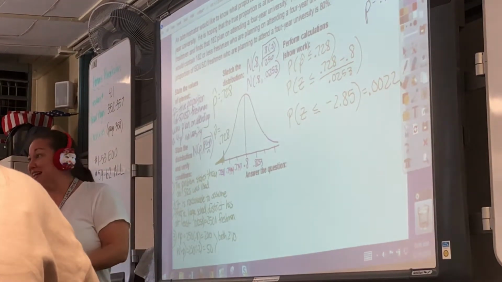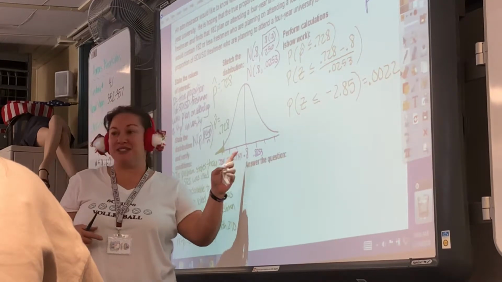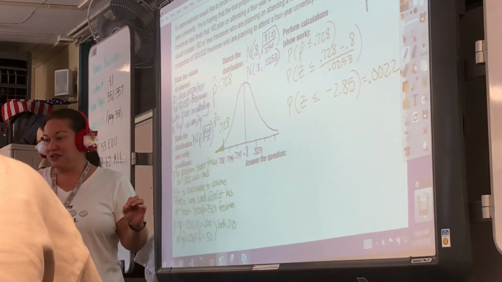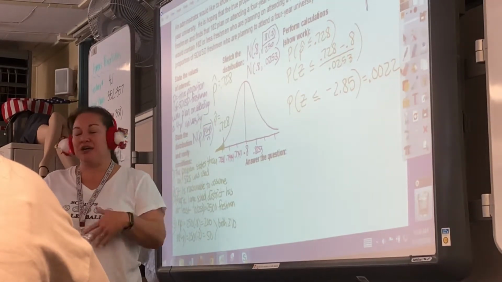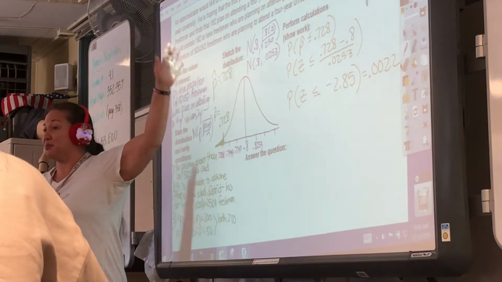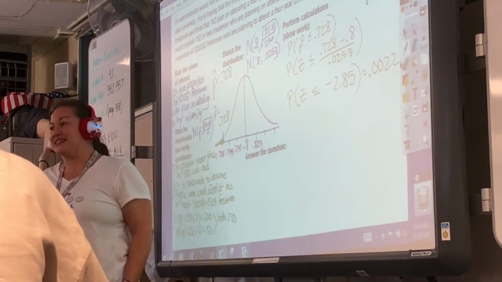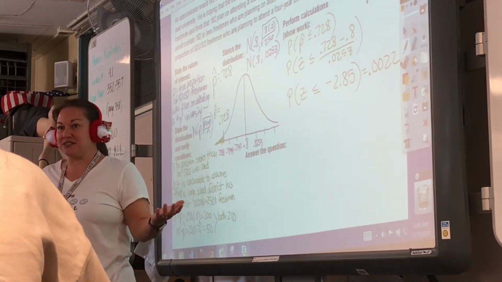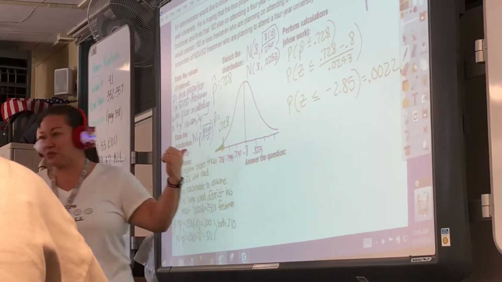But do I believe that's what's happening? Probably not. What I believe is that 80% is not accurate. The real proportion is probably something closer to my sample. I don't know what the real proportion is. I'm not trying to find the real proportion. That's not the purpose of this question. This question is just to say, wow, that's not very likely by chance. So there has to be something else working in the background.